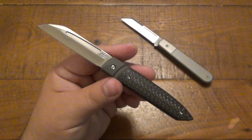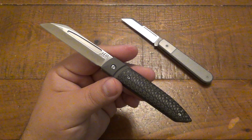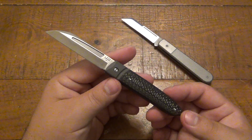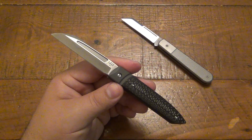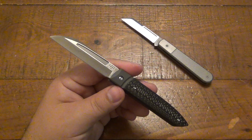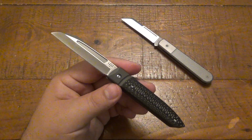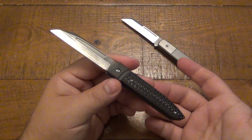I just talked to someone the other day who just got the Flame. The Flame is a very interesting knife as well. I never had one, have no experience with it, but they could not be happier. It was their first knife with M390, which I thought was really cool, because I get excited when other people get to try some of the higher end stuff for the first time, because they're blown away. It's like someone who's driving a Ford Pinto their whole life and then they jump into a Lamborghini. It's exciting. I'm excited for them, to go, wow, this is what's out there.